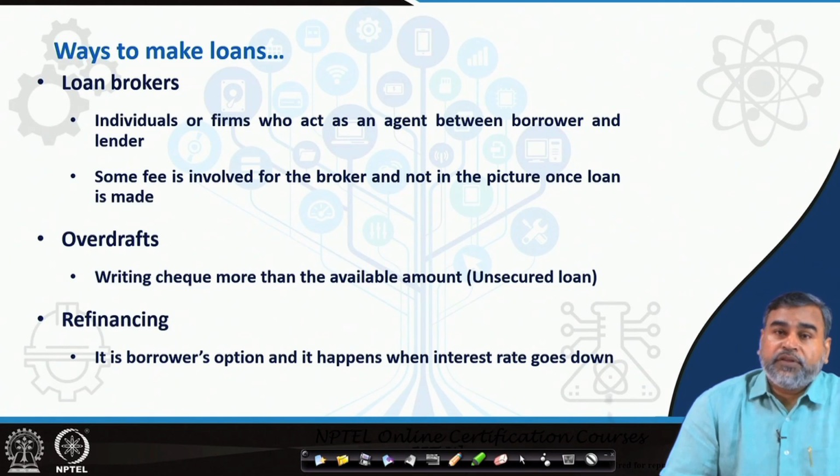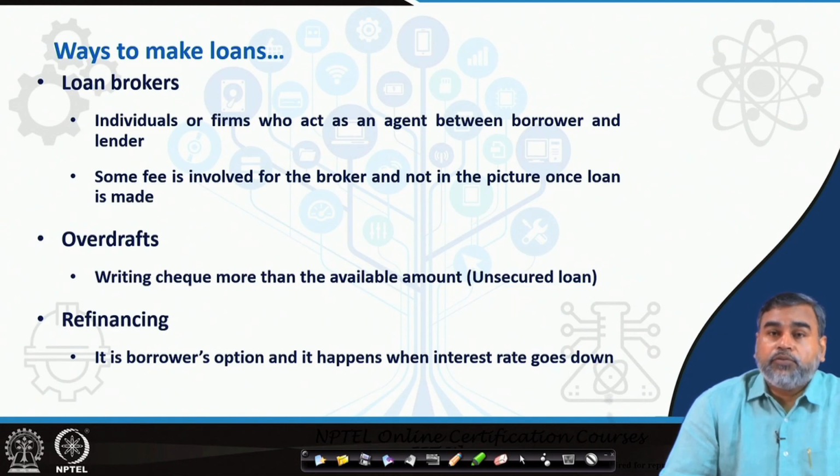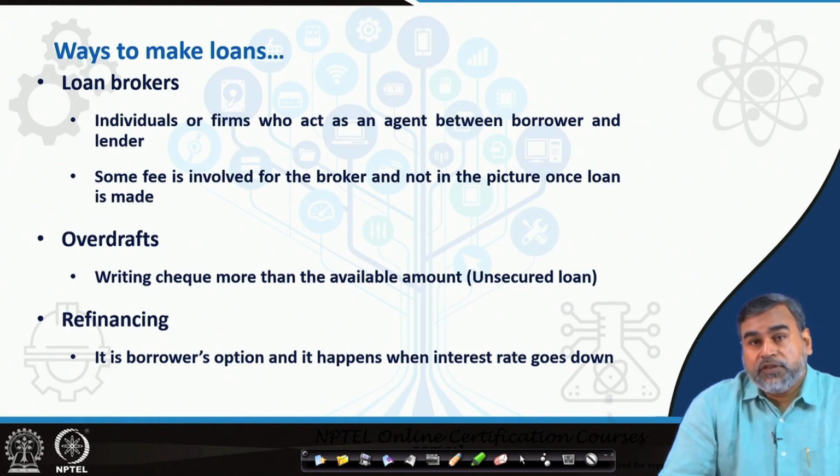So, finally, what will happen is that once this requirement is fulfilled and the bank is happy with the information the customer has provided, the loan will take place between the two entities, and the broker will not be in the picture. The agreement is between you and the bank, but the broker will charge some fee. There is a brokerage fee they will charge, and finally they will get out of the picture, but they have arranged this contract, this agreement, for you.